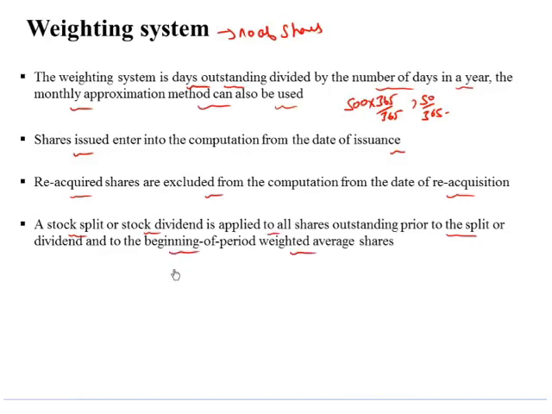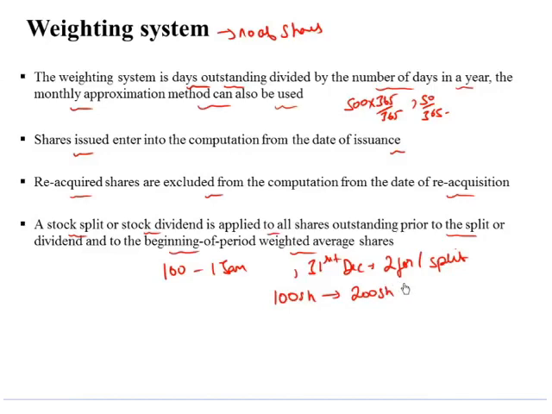So let's assume that the company had 100 shares outstanding on 1st of January, that is at the beginning of the year, and on 31st December, the company announces a 2-for-1 split. That is just one day before the accounts were being closed, or rather on the day of the accounts being closed, the company announces a 2-for-1 split. And let's assume we had 100 shares outstanding. So at the end of the year, we would have 200 shares outstanding.